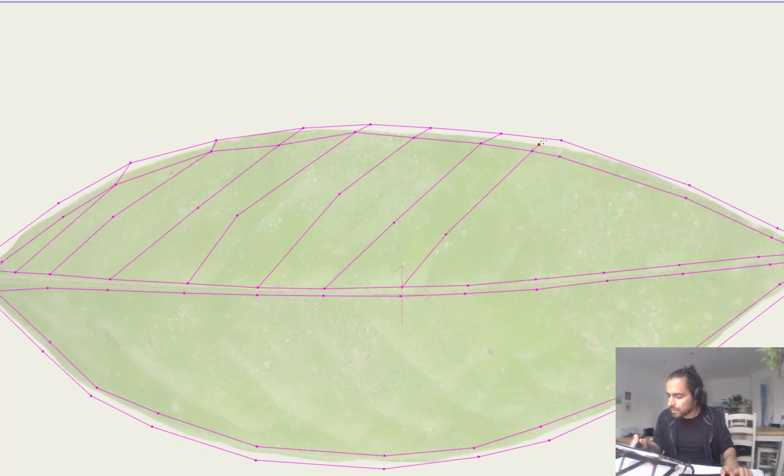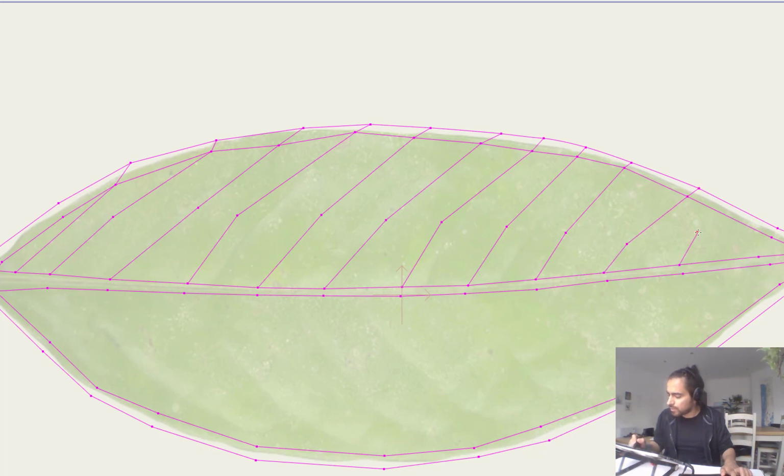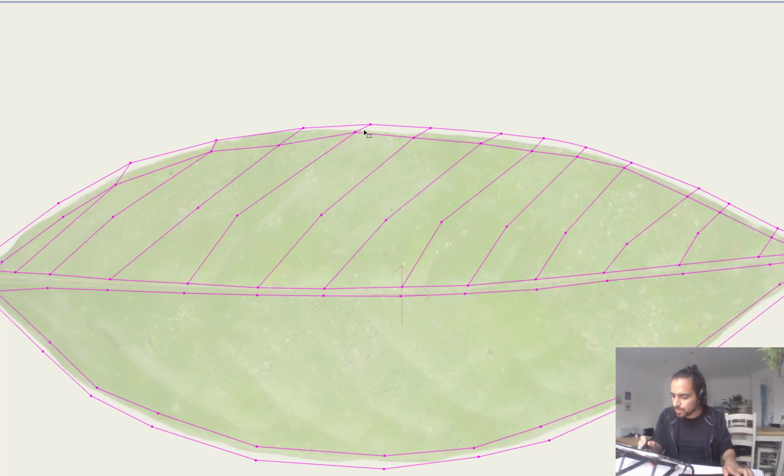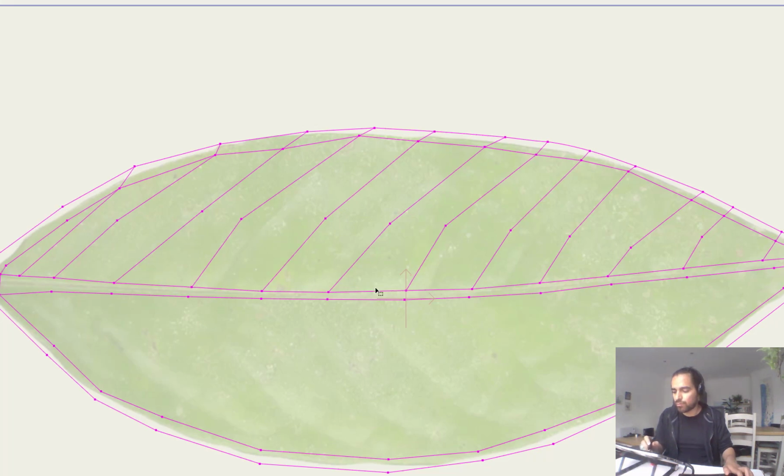One thing that is very important for this kind of creation for the meshes is to create shapes of 3 or 4 points. If a shape has 5 or more points, it won't work with the idea we are working on here. So it's very important to keep everything made of 3 or 4 points. For instance, if I paint this part, let me show you, this part actually has 6 points, so it won't work for me.